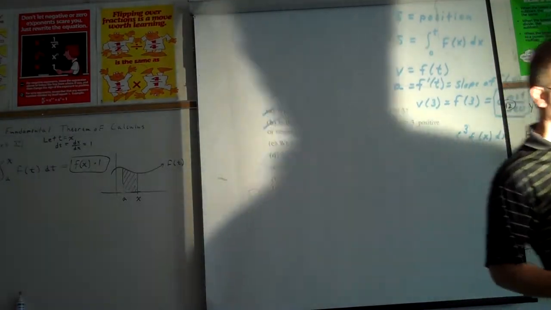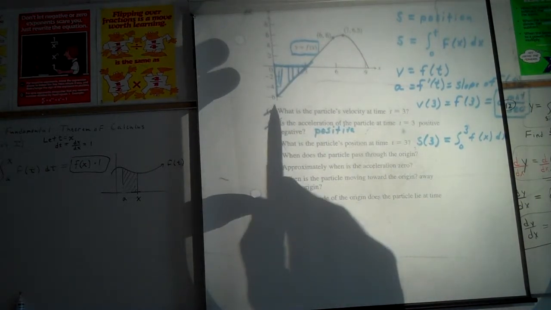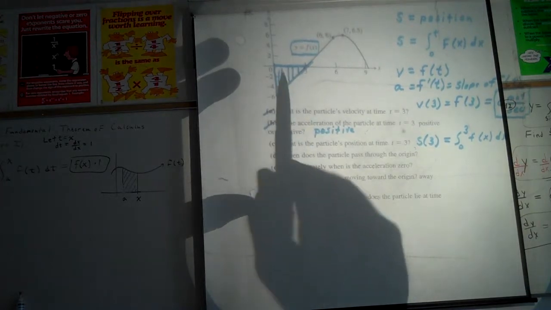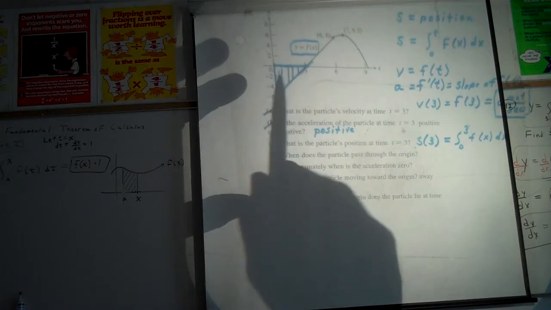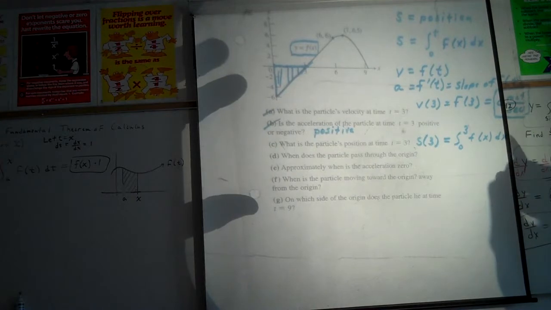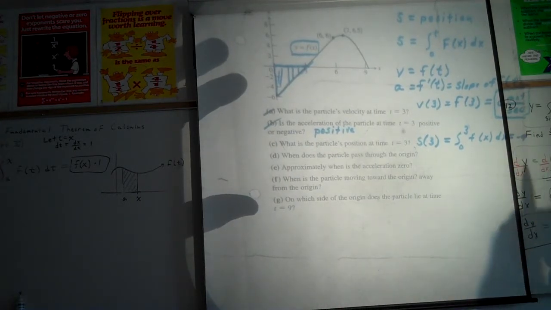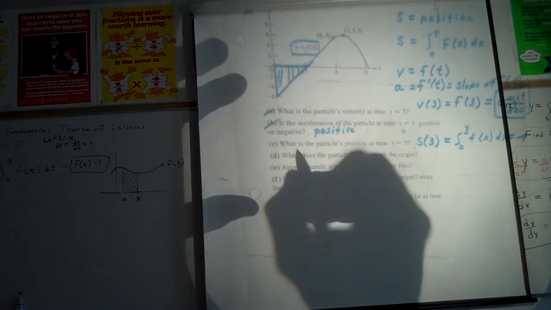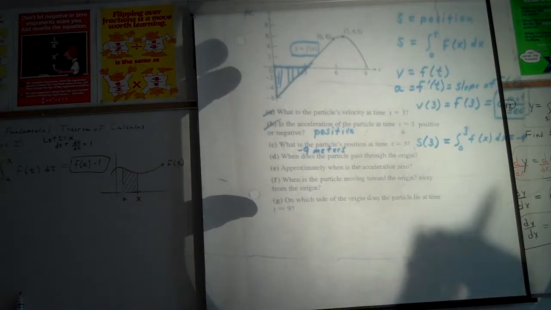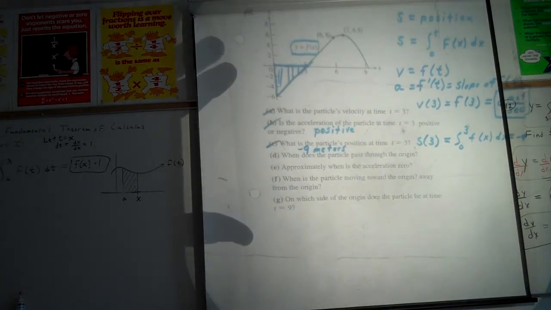Okay, so anyway, the area of this triangle is going to be 3 times 6 divided by 2, so that's 18 divided by 2, that's 9. But notice it's below the x-axis, so what would be the integral? Negative 9. Yeah, the area is 9, but the integral would be negative 9, because it's 3 times negative 6 divided by 2. So find the particle's position at time t equal 3. So the position is negative 9. What would be the label on that? Meters. Yep. That meaning it's 9 meters left of the origin. Any questions about that?